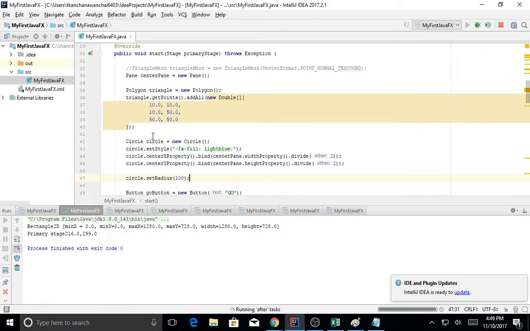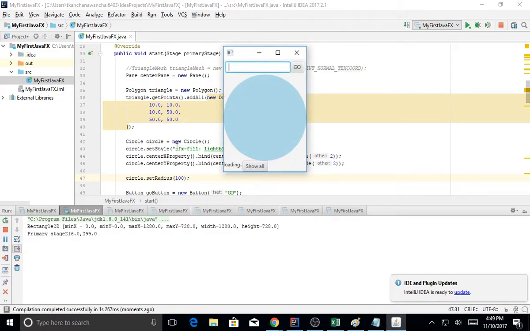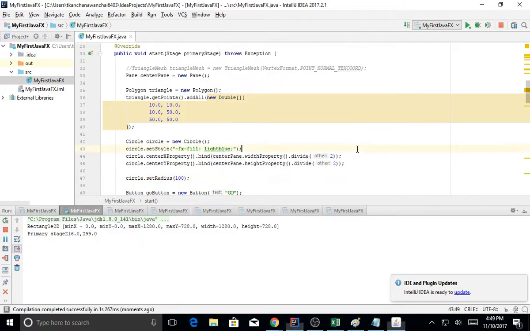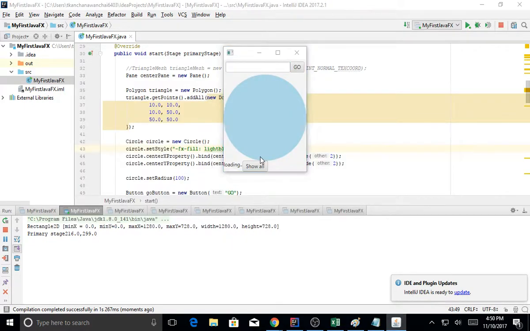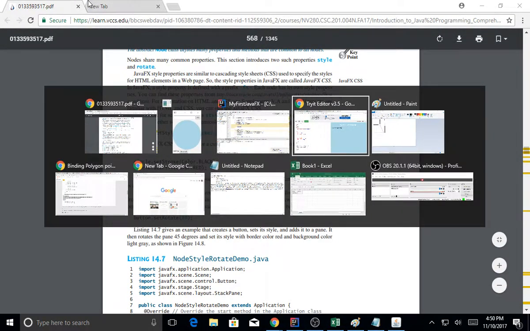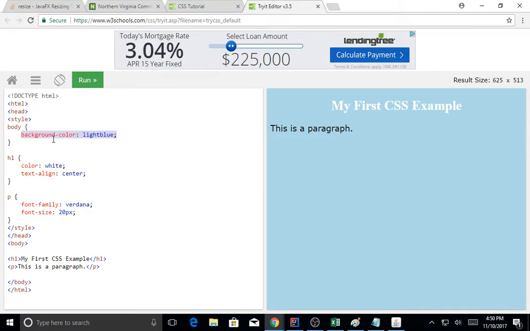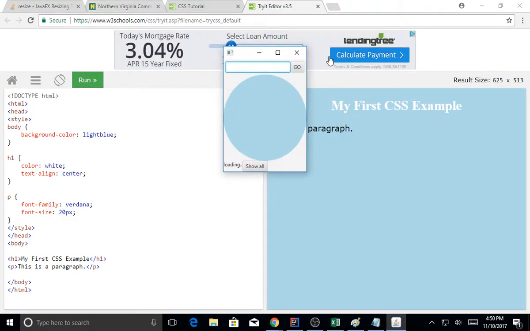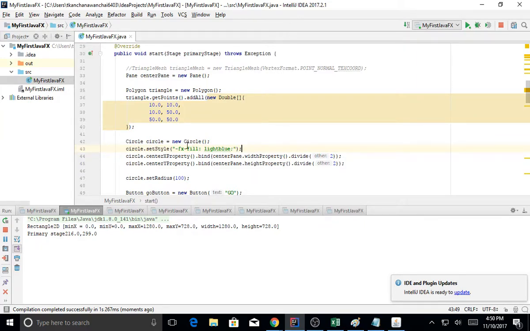Because if you understand the concept of CSS, you have to call the property first and then give the values like that. Like this one, if you go back, background color is the property of this page. But this one should get the property of the circle, which is FX fill.